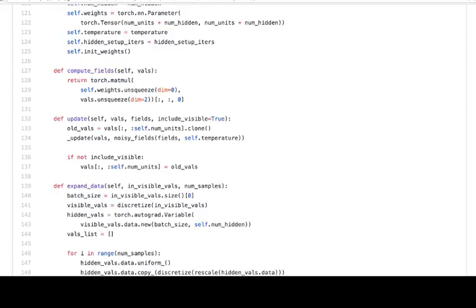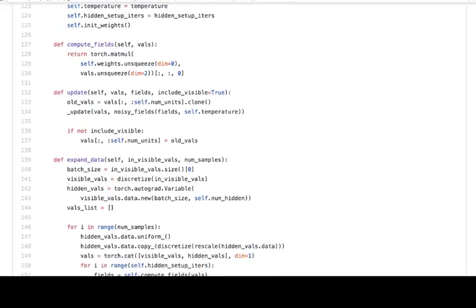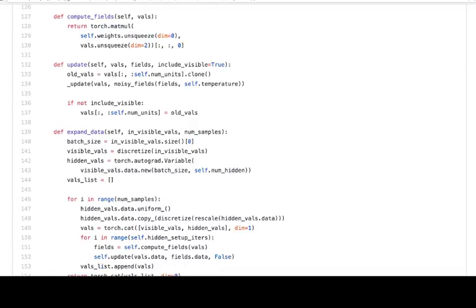What we implement here is, given this is some bookkeeping where we create a tensor that contains the visible values and the tensor that contains the hidden values, which for now are not initialized. And we're going to basically accumulate a bunch of samples and concatenate them at the end.